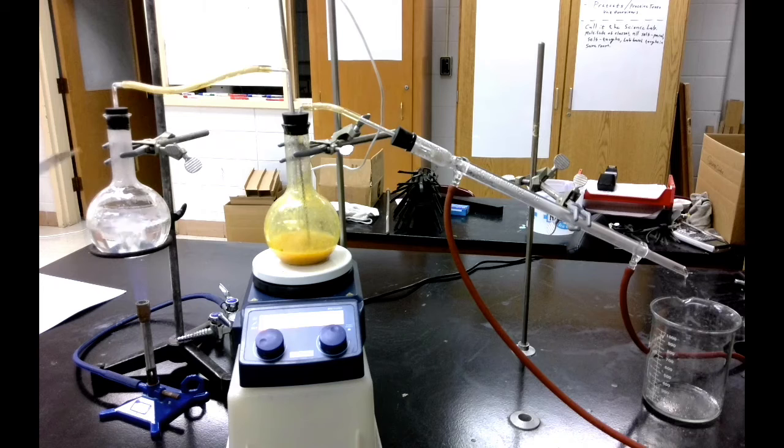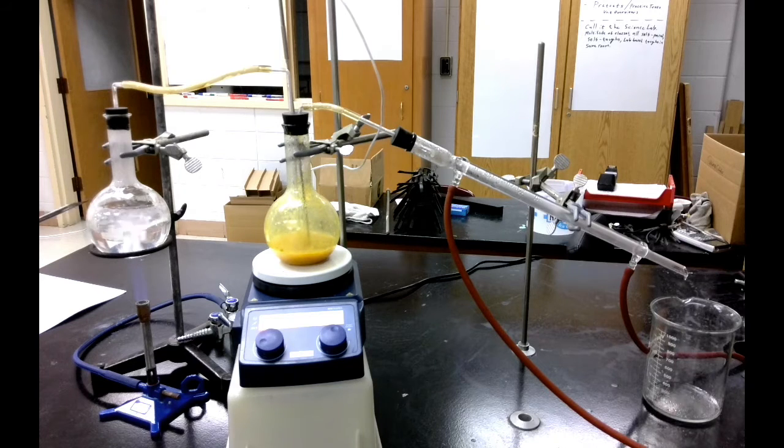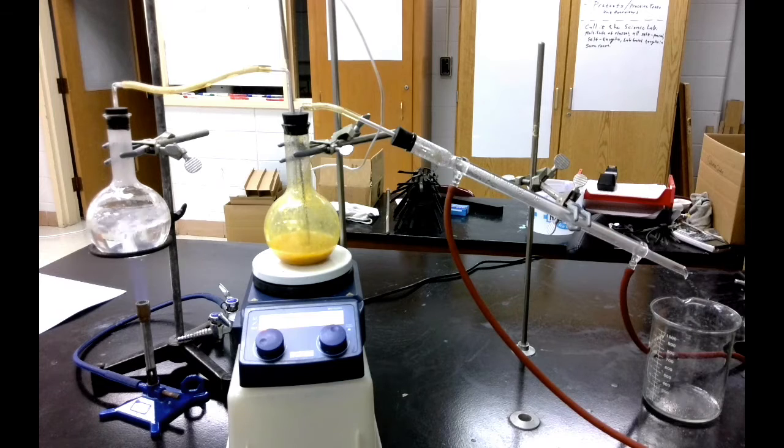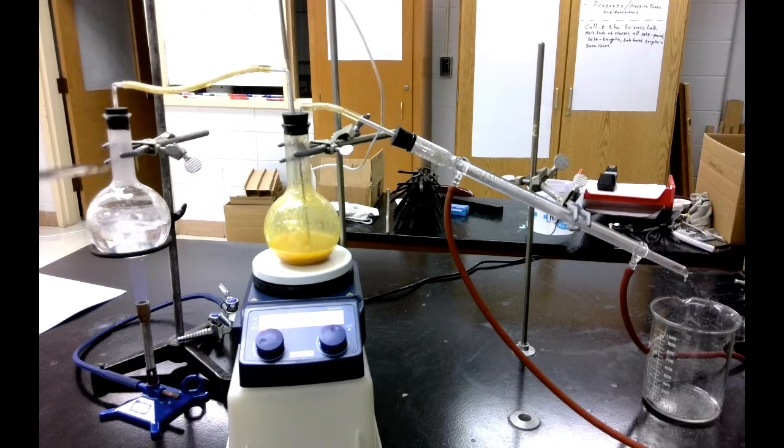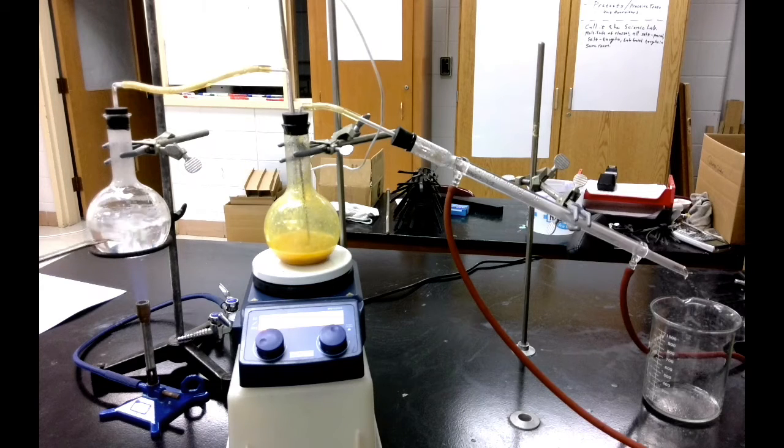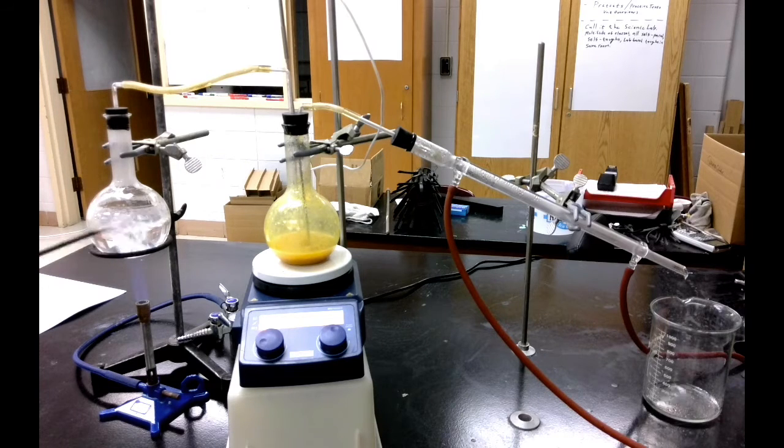Starting with my steam production, I have a Florence flask that's a round flask with a flat bottom. I would use a round bottom flask, but I don't have any. But I've got a Florence flask here. It's being heated by my Bunsen burner, and all that's in here is water. This is just water that's boiling to produce steam.